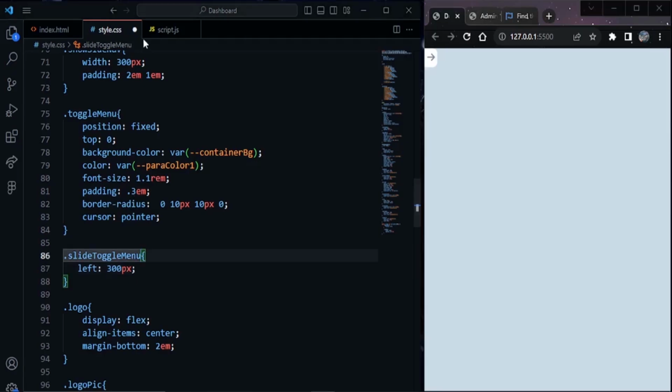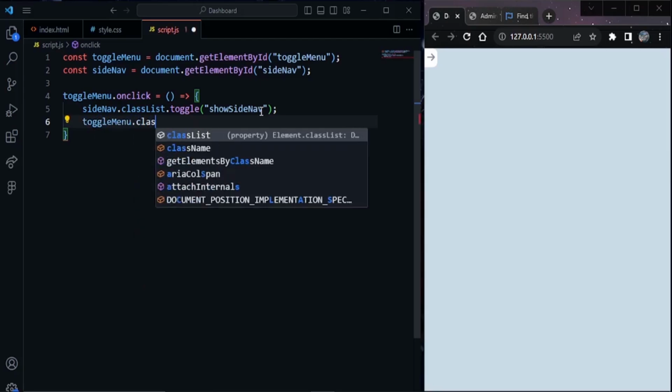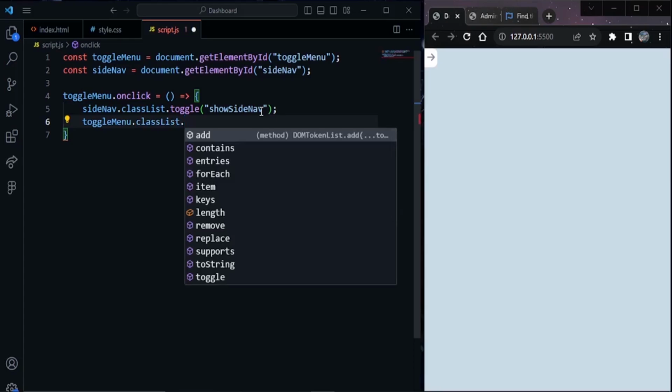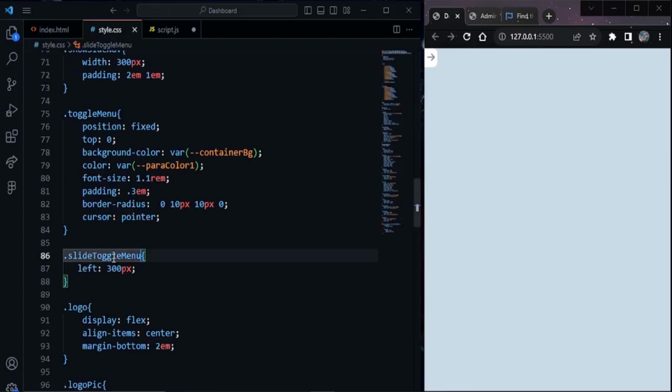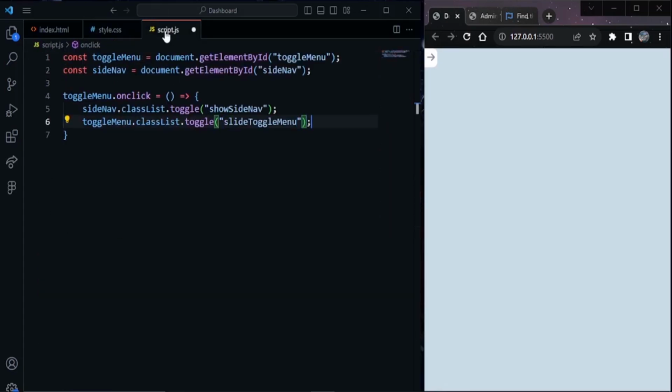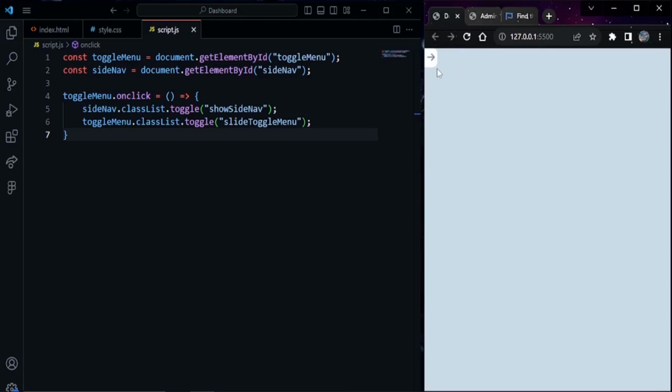So over here, toggle menu, class list, toggle, and copy this class name and paste over here. And now click on the arrow. Now the arrow is pushed 300 pixels from the left, and I can click on it. Now the arrow is back to the original position.